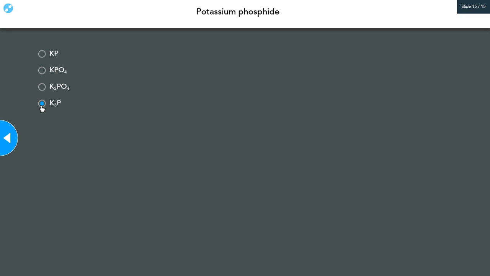So from here on out, you're going to need to know how to write out these chemical formulas. Some key things to keep in mind. Always use that periodic table. Look at the front and the back. We wrote lots of different notes on it. You'll be able to use this for all of your tests and quizzes, and it's very, very beneficial for you. It's just a matter of looking it up. And then always remember that those oxidation numbers have to cancel. The pluses and the minuses all have to cancel out.